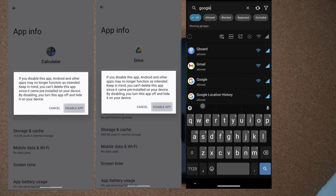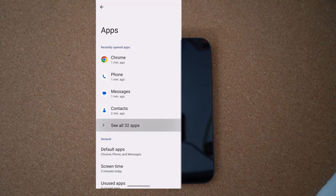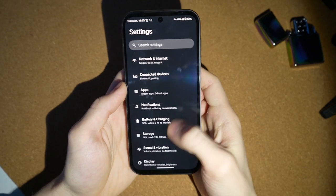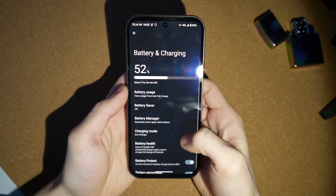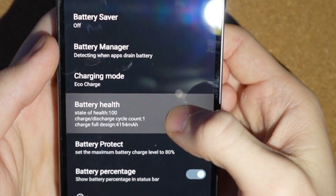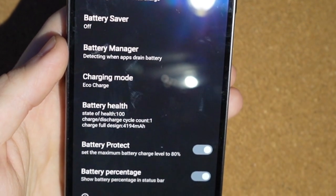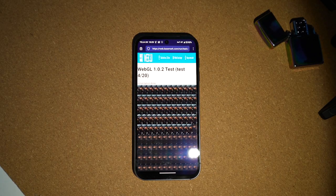I am not a social media consumer and I use this as a work phone, used just for calls and sometimes to watch a video or two. I also have most of the Google spyware disabled to reduce unnecessary drainage. The phone seems to last a week or so on standby, which is to be expected from an Android phone. I have set up the phone to not charge more than 84% to extend how long the battery will live. This is not a phone that was designed for games.